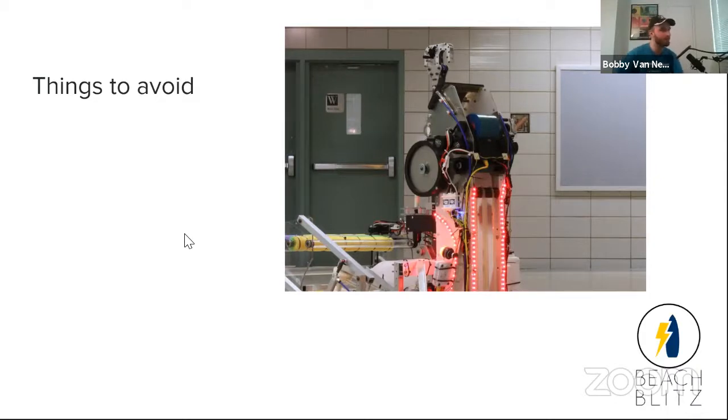Similar things would be the catapults in 2014, these enormous springs that we had on our robot. We did a lot of analysis to make sure that we weren't exceeding the stress limits on these. But even at one point in our 2014 season, we had our catapult shear in half. Just thinking about it afterwards, if that were to let go, it's so much energy we're dealing with. And that's why it can be really important to safety wire things to make sure they aren't going to let go and become uncontained.